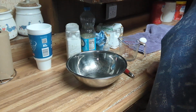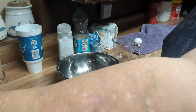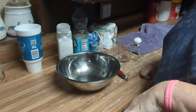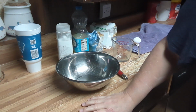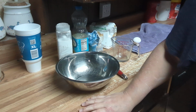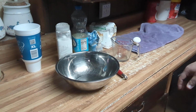Good morning. I've done this a few times before, but I made some butter beans with onions and chicken breasts in them. They're done. I'm going to fry a little cornbread. So what I'm going to do is I got just a couple tablespoons of used oil in a skillet over here. I'm going to turn it on and we're going to mix our cornbread up. I'm going to turn it on to low so it can start heating up.